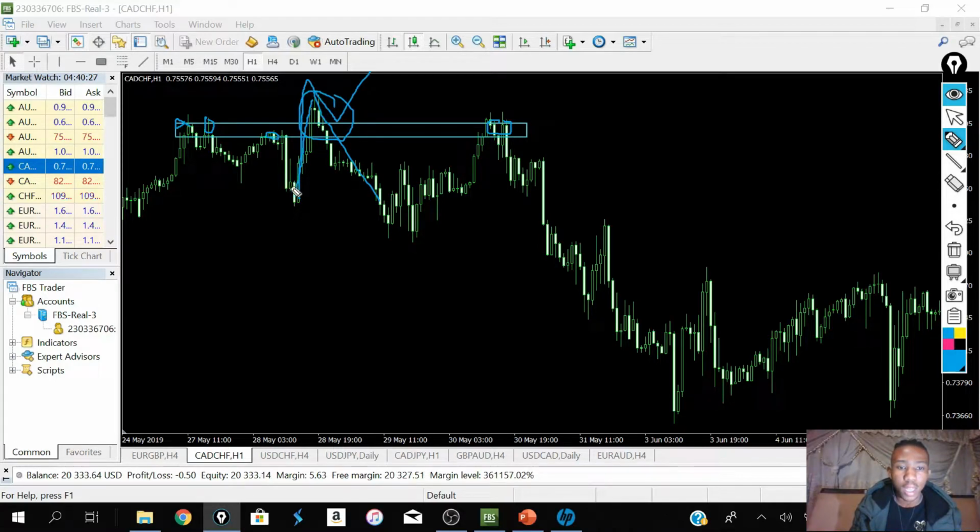motion. When we have a resistance, we're looking for what? We're looking for bearish momentum. We're looking for sells. What the market makers did here is that they want you to think that this will go for a buy. Hence, I call it a fake out. Meaning, I want you to go the opposite direction of where I'm going. Hence, a fake out. Okay? This is basically how you identify your support and resistance in actual market. So let's continue with our lesson.